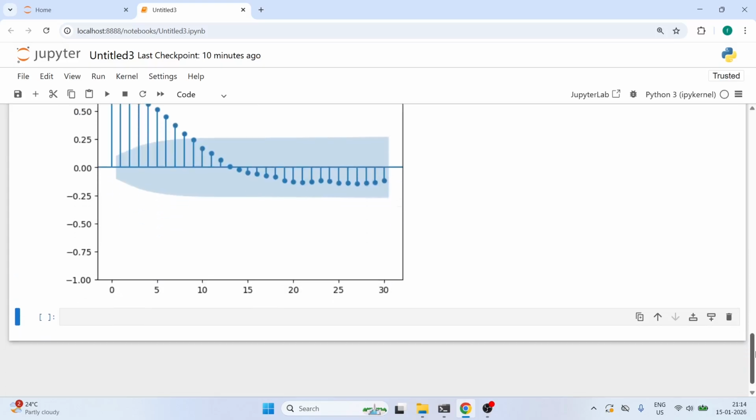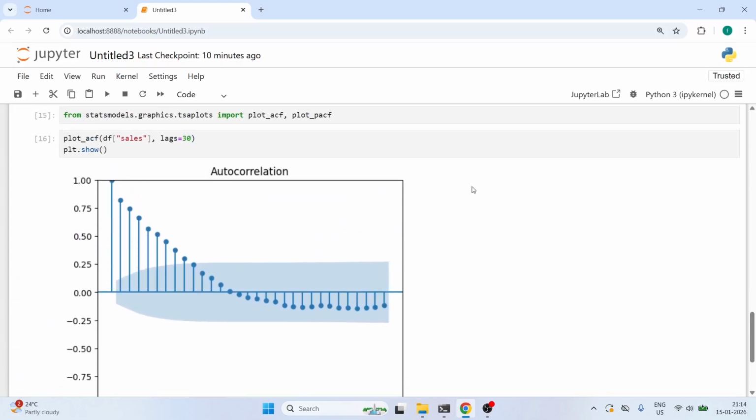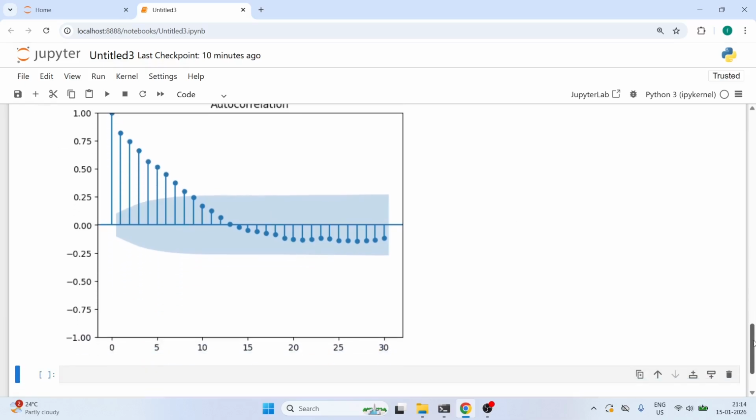I'll copy this first and then print it. So this will give us the ACF plot, autocorrelation, and we can look for cutoffs or decay patterns to select a p value from here, and after 2 we can see that this is cutting off. Because everything remains the same after this 2, it's just going down in the same direction, there is no change, so we can select the value of p as 2.